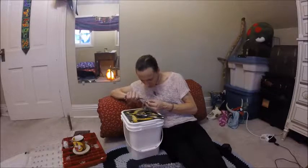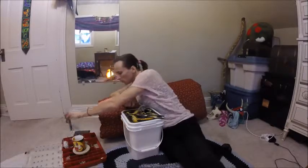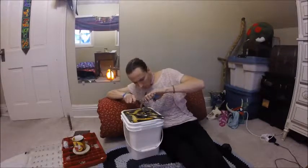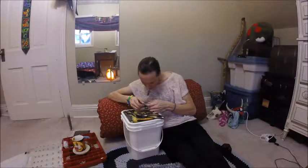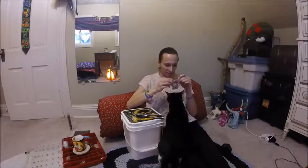There. How's that looking? I think that side's good. Double check. Why does something not look right about that? No. I think we're good. Give me a second, I'm being paranoid now. This can look right on so many levels and then just not be.